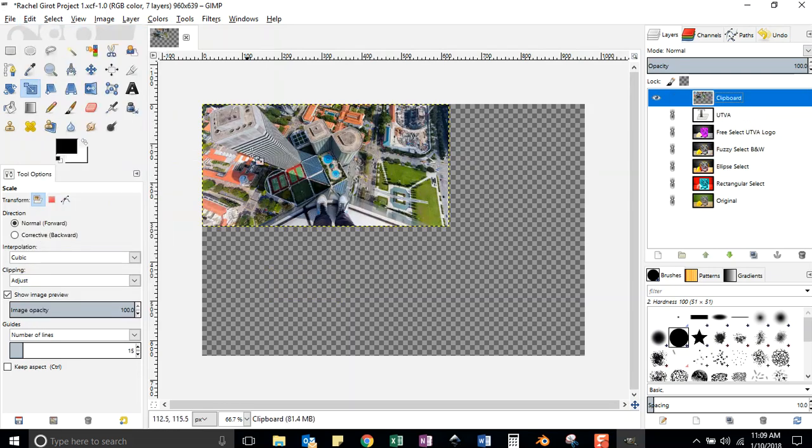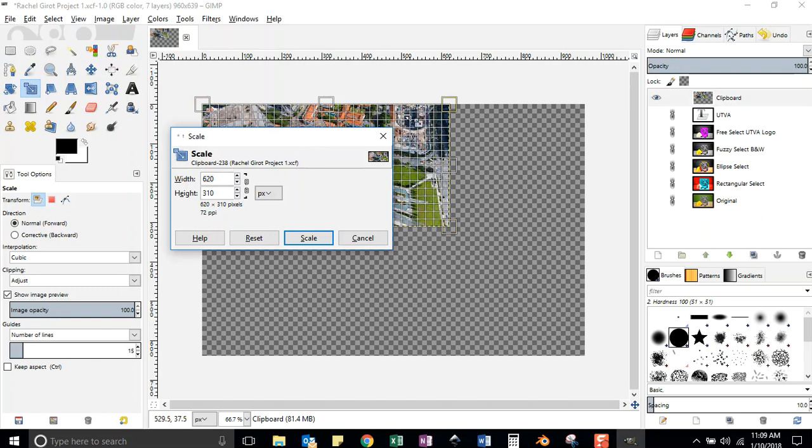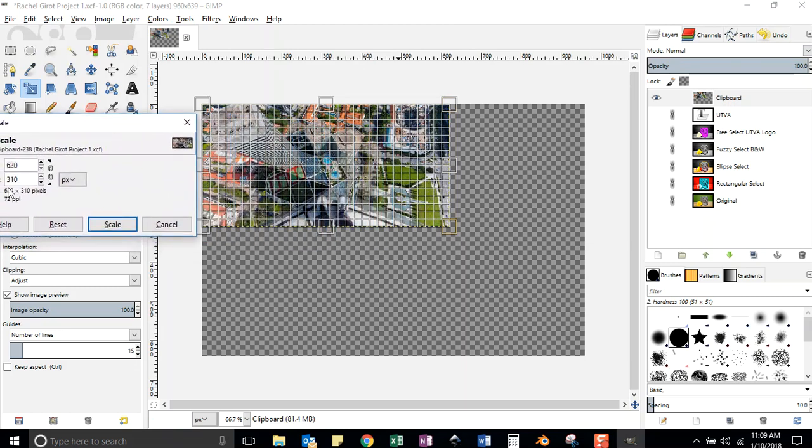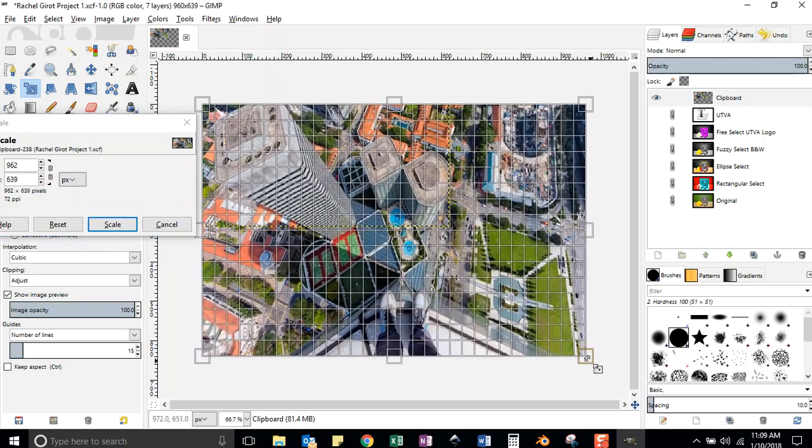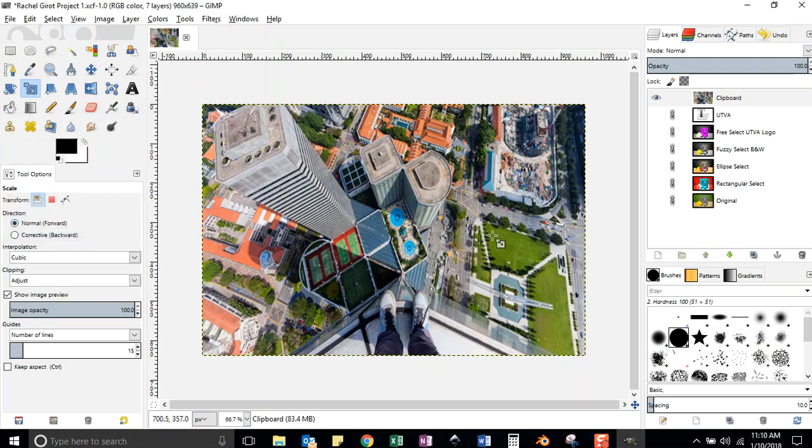And so now I've got that picture of the skyscraper there, and I want to get it the size of the canvas. So I'm going over here. This is your scale tool, and it's a really wonky tool. Make sure you're in the right layer. And you're going to click on whatever it is that you want to scale. So I just clicked on the image. And this box comes up and you can manually scale it to however you want, or you can move it out of the way and just grab the corner. And I'm scaling that to the size of my canvas. And when you're done moving it however you want it, click scale and it will be the right size.